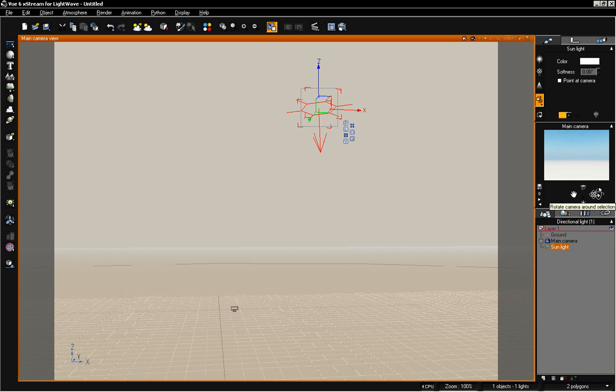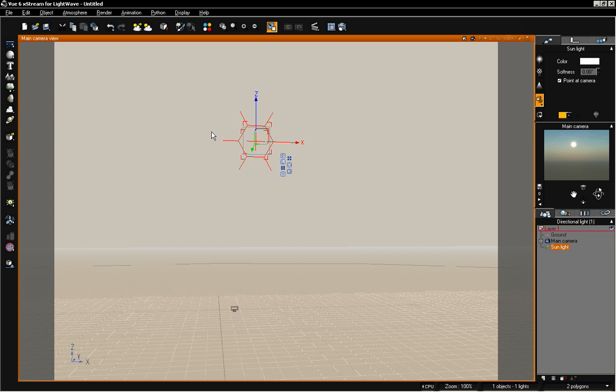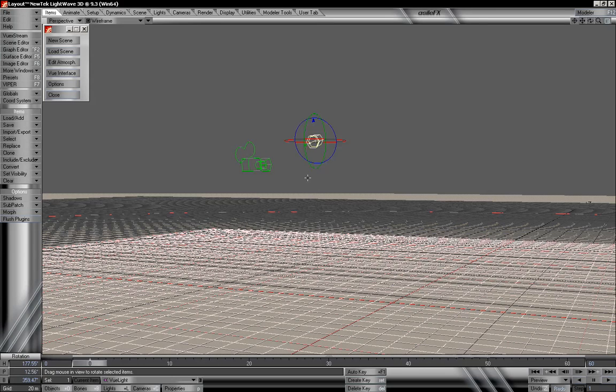So if you like to modify the sun with the OpenGL preview and sort of move it around, then you have to make sure that point at camera is on, because otherwise, like right now, if I go ahead and move this, normally that would rotate it through the sky, but what's currently happening is it's just moving around the sun, but it's not really doing anything because it's not modifying our rotation. If we turn point at camera on, now we can see that the position is relative to where the OpenGL preview is within the view interface, and we go back and we can see that's updating correctly.